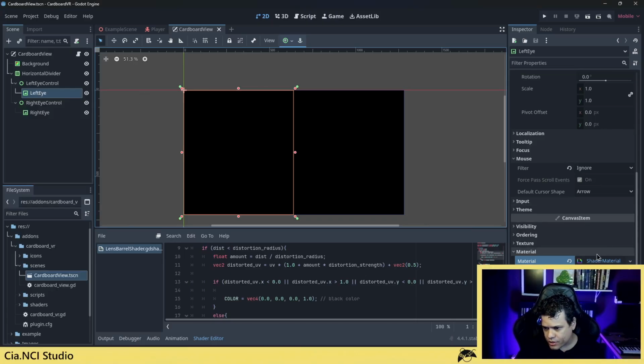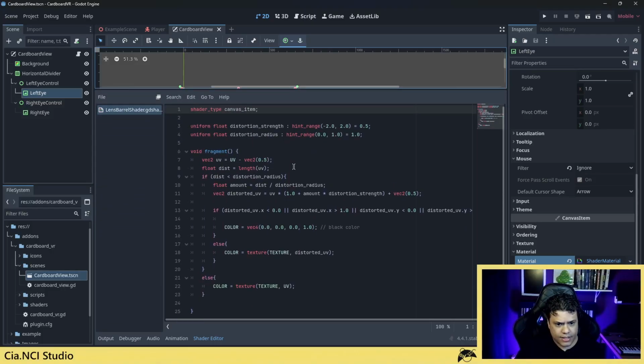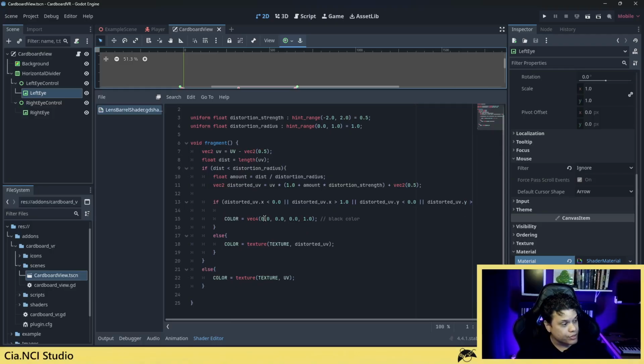Just texture rects. But you have something special here. Down here on the material, you've got these shaders. It's a simple shader just to do the lens distortion, to cancel the distortion of the lens of your headset. It's a simple UV distortion to cause that effect. I believe I found it somewhere on the internet. I didn't write this. It's pretty simple and very widely used.